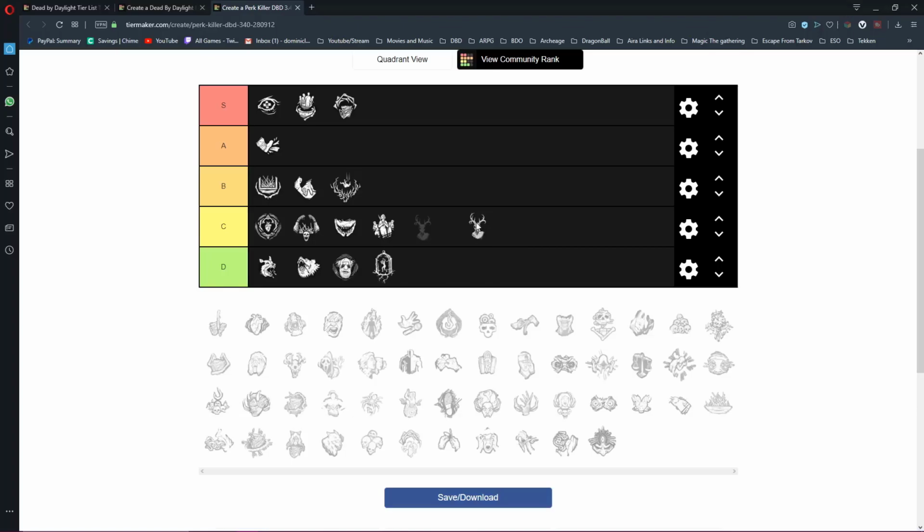Deerstalker. See the survivors' auras within a certain amount of meters. It's got its uses, but it's not very good for much, so I'm going to put it at the top of D for now.